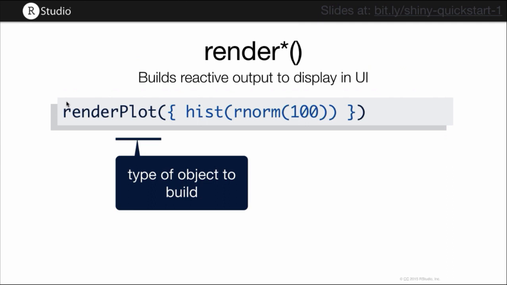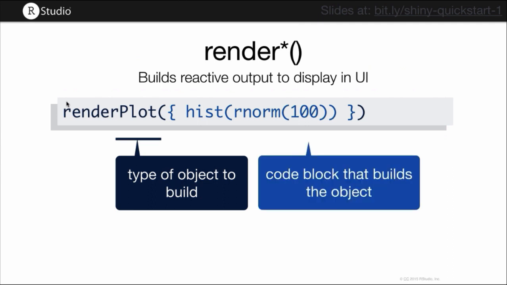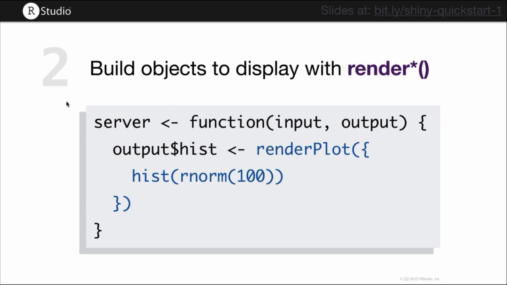The next argument of the render functions is a code block of R code that builds the object you want to make. So we know this code here will build us a histogram to render as an HTML object in our Shiny page. I'm putting braces around the code to pass it as a unified code block. What the braces let me do is put as many lines of R code as I want into the same code block to pass to renderPlot. So for example, I could build my histogram like this. I call renderPlot. I have the braces. I have one line of code in there.